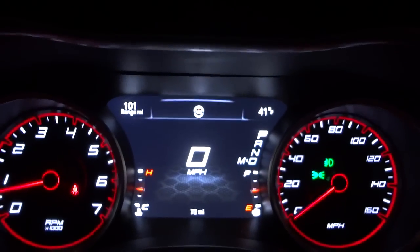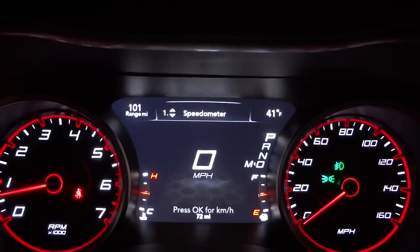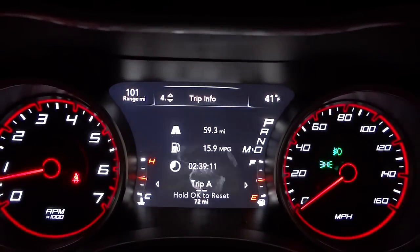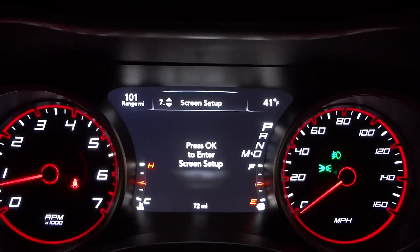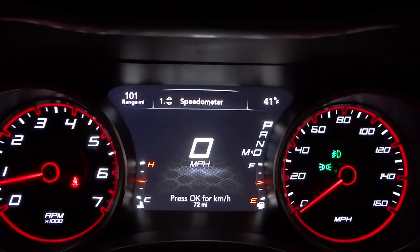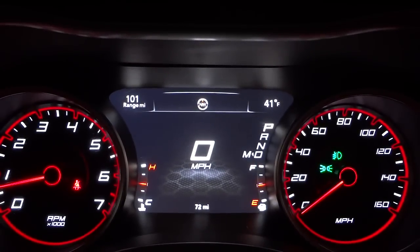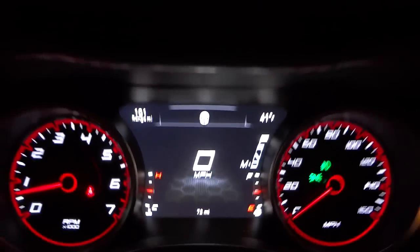On the steering wheel, you get everything backlit — all the relevant buttons. Your gauges are very bright when you turn it up. I like the way the number looks — it's like a racing number or something, pretty cool. I wonder what kind of font that is; if you know, let me know — I'd like to use that sometime.